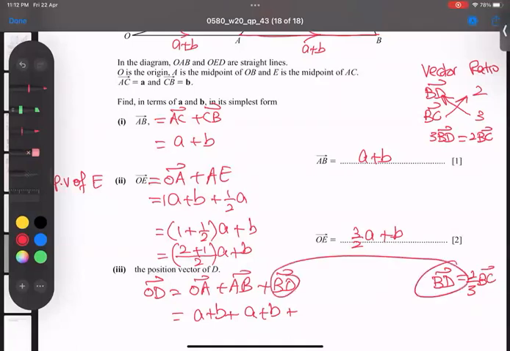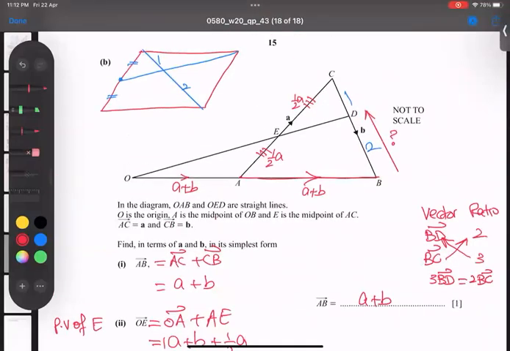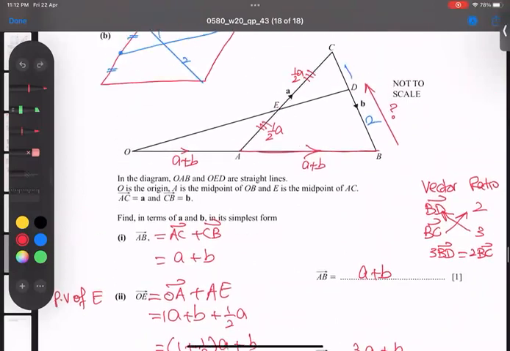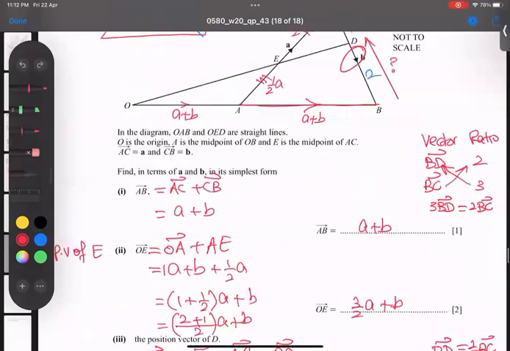So this BD is the same, so I'm copying this part here. Let's start: 2 by 3 times 2 BC. But what is the BC? Where's BC? BC is from here till here in total, and you have CB. Wait a minute, please. BC is a B vector. You can see, look at here. CB is B. If CB is B, then what is the BC? Negative B. Alhamdulillahi Rabbil Alameen.